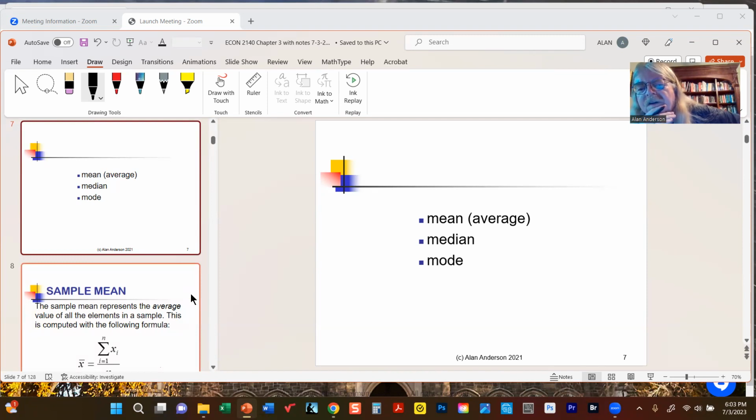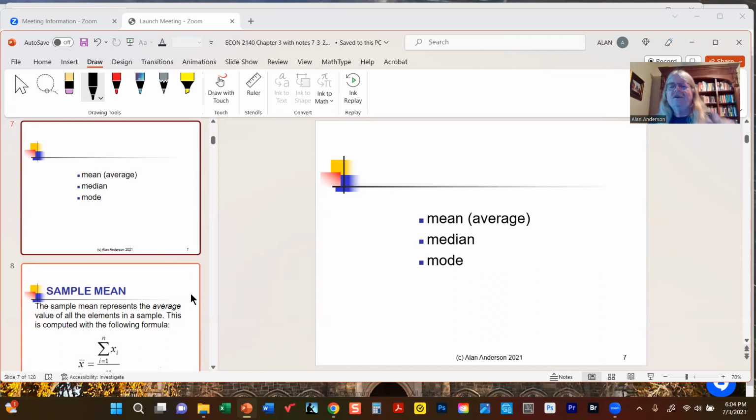The one you see most often is the mean, of course, or average. Everybody's calculated averages. For example, you might want to know what is the average cost of gas in the city that you live in. The median is a little bit different. It's reserved for special cases, which we'll look at in a few minutes. And the mode is something that's not used quite as often, but it also does have its place.